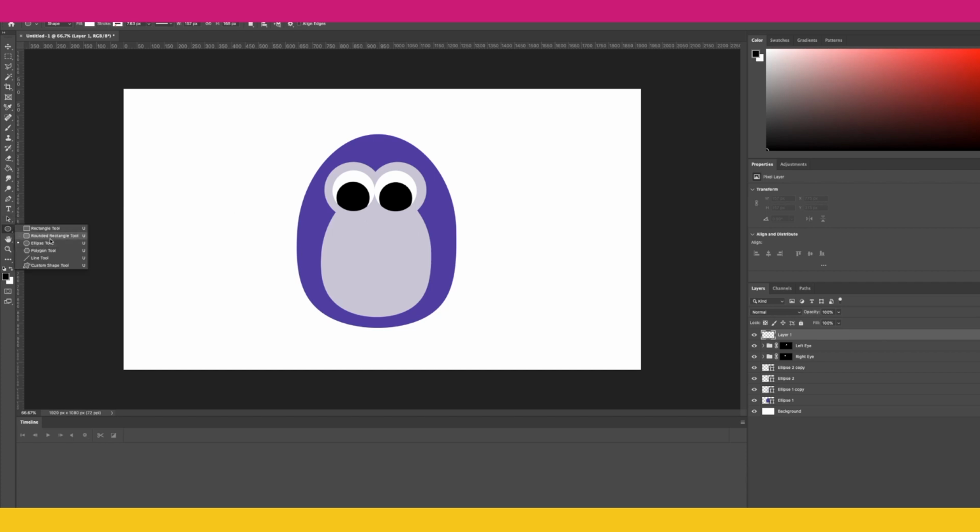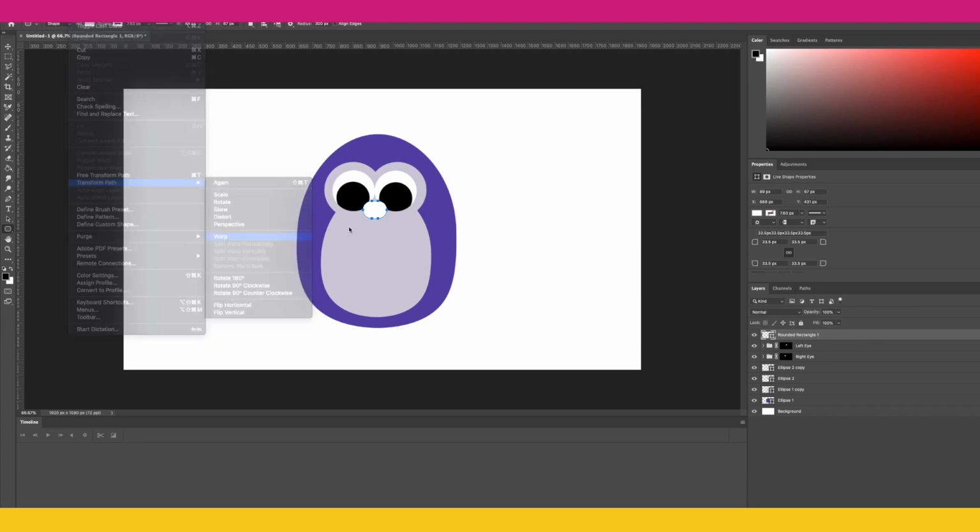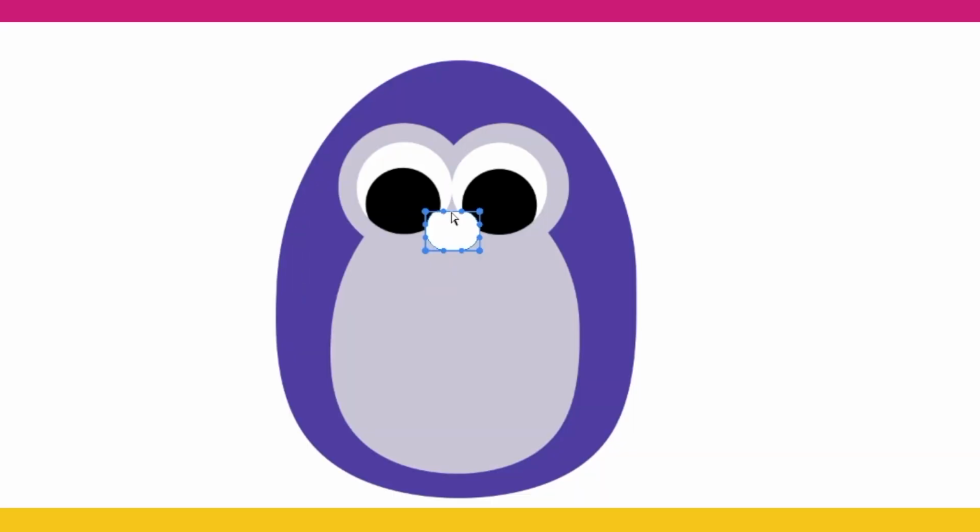Okay, now let's just change the radius to 300 so we get a bit more of a curve to it. So now we want to make the beak. We'll make a shape and we'll use the warp tool to give it a bit of a beak looking shape. We want to do the top beak first. And we'll bend those up a bit. So it's like that.